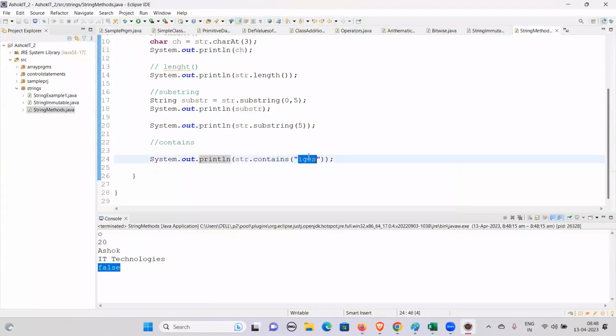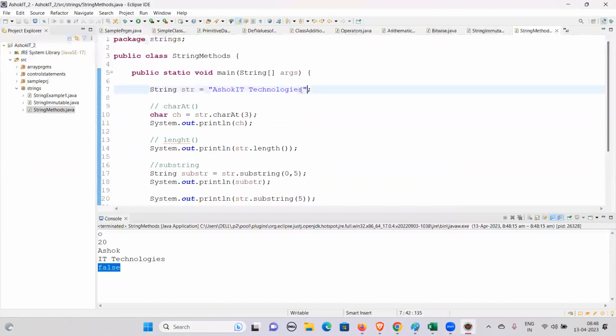This method will be used when we are trying to find out something. For example, if you have a lengthy string and you want to see something, maybe when we are trying to match messages. Some messages would say record added successfully, and some would say record has been added successfully.